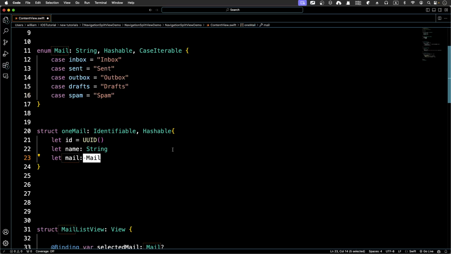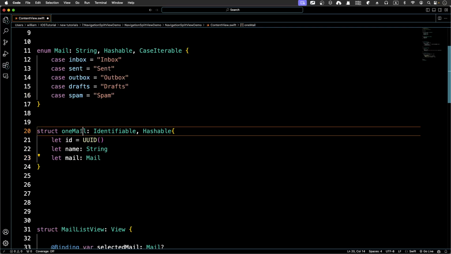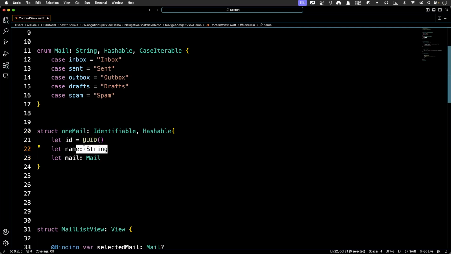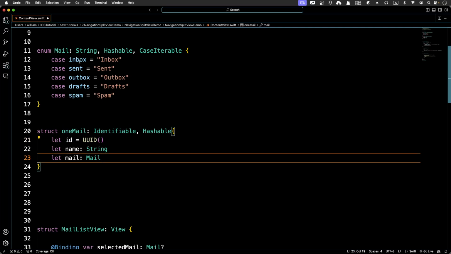Okay, so every one mail will have a specific name, and I think it's got a unique ID. We can filter it, loop it. We don't need to worry about that, because every mail is definitely different because we've got a unique ID. And of course, we can get different classifications. So sometimes we can say it's spam, sometimes we can say it's sent, because it's just dummy data.